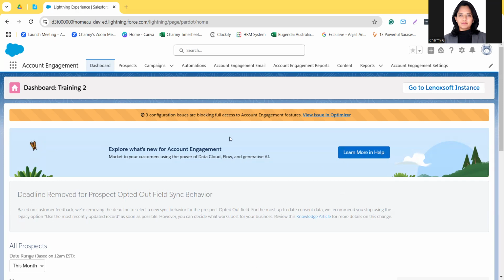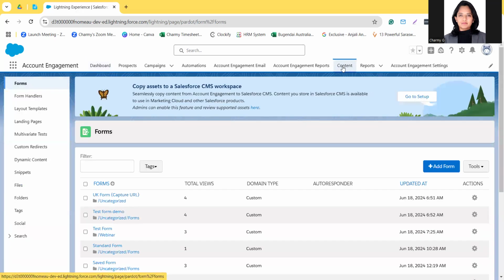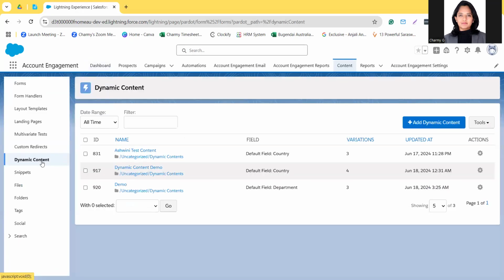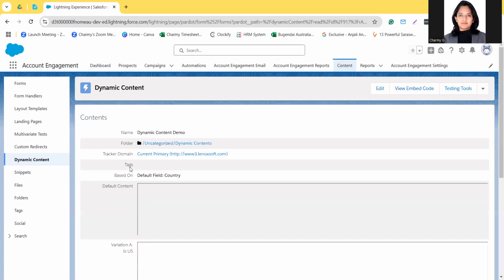Now, to find dynamic content, you need to go to Content. Under Content, you will see Dynamic Content. And yes, here we go. I have some created, so let's look at that first. This is a dynamic content created for a signature.